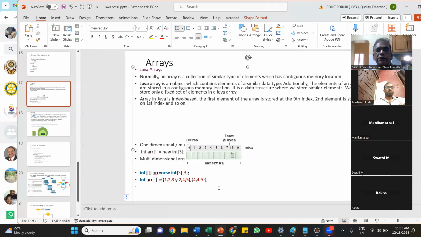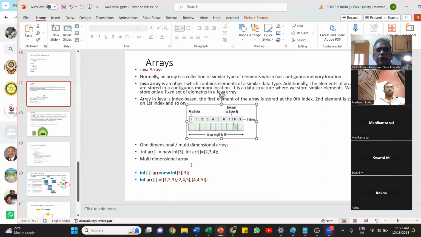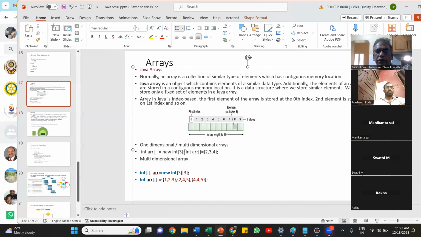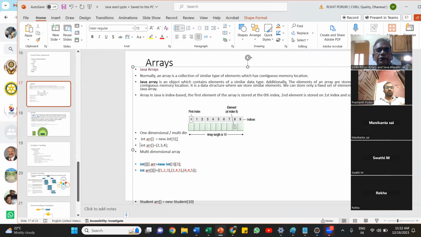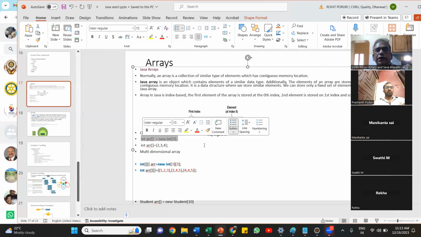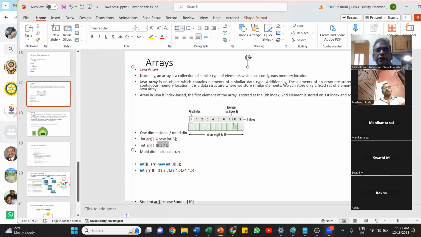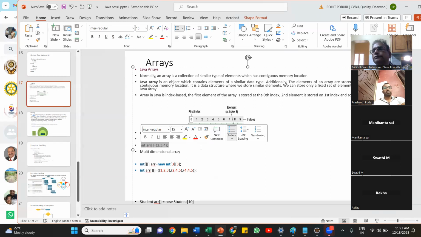The same applies to the 1-dimensional array also. So this is the declaration of a one-dimensional array, where int array, int. Here, this is declaration plus initialization.